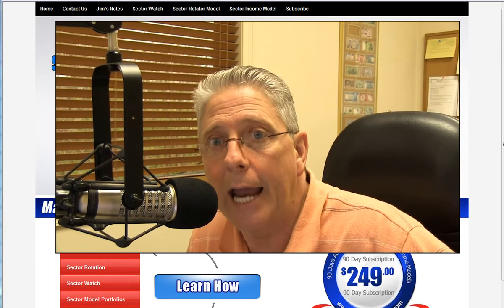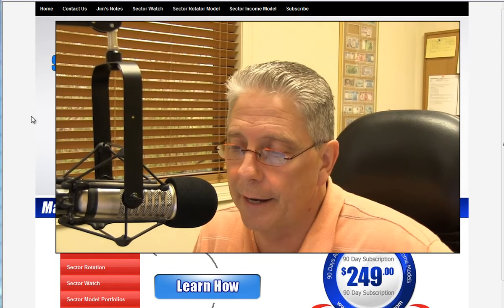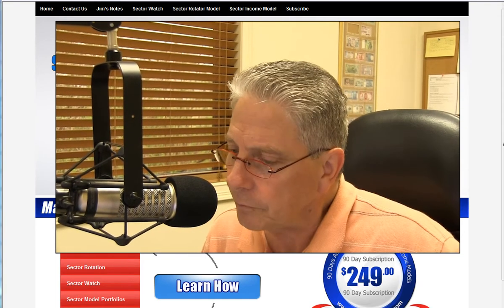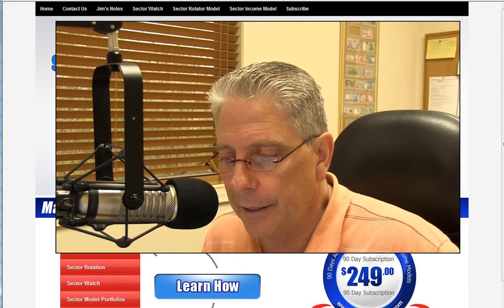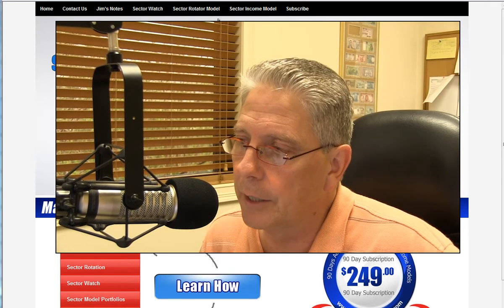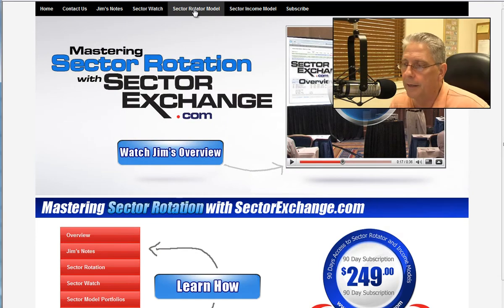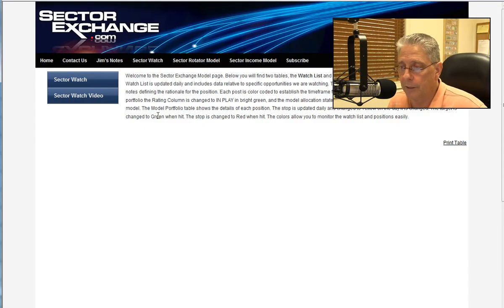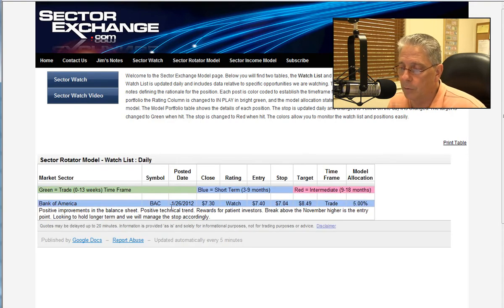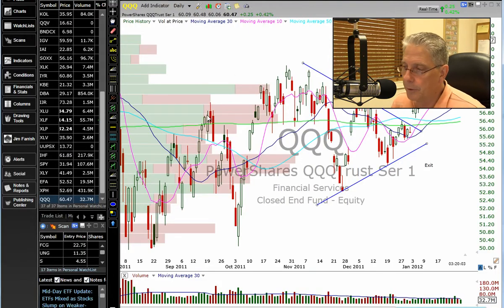So what I want to do is I want to actually put this into play. I want to look at how this works. And when we go here, you can see here the entry exit target is the one we're looking at. So I want to go and look at real quickly the model pages, which we talked about in one of the other videos. We explained how the models were built, how they work, and how they're derived. But you can see right here we've got Bank of America. And so since we have Bank of America, let's pull up a chart. And we'll type in here BAC.